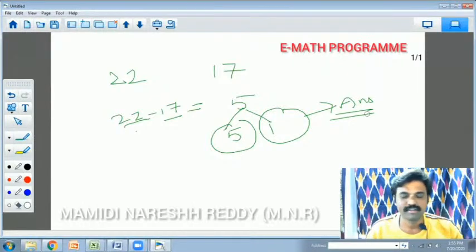Got the point? So like this, we can find the H.C.F of 2-digit numbers by using this shortcut technique. Is it applicable for 3 digits and 4 digits also? Yes, it is applicable for 3-digit numbers and 4-digit numbers also. Then how can we find the HCF or GCD of 3-digit or 4-digit numbers? Let's see now.